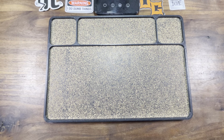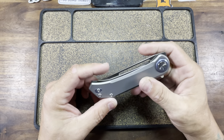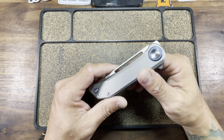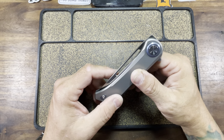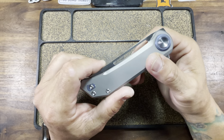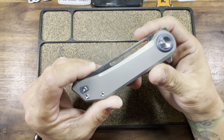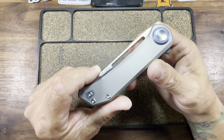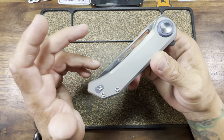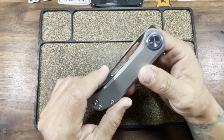The first knife we're going to look at is one I'm not going to shit you on — I hated it, hated it, hated it prior to getting my hands on it. This is the Aurora Knife and Tool Truffles. The name alone kind of made me want to hate it. I feel 'Truffles' is a ridiculous name. Beyond that, I had a grudge: when this knife was in its prototype phase, small channels like myself reached out to Aurora Knife and Tool to check out the prototype and we were denied. At the time they only wanted bigger channels, and that rubbed me the wrong way. That said, I'm going to put those feelings aside and give you an unbiased review.